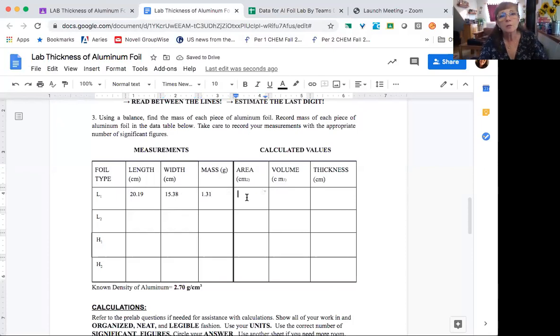Then in class, you were supposed to calculate the area of the foil with your partner. And that's just your very simple length times width, as you know. So I went over rounding. My calculator spits out a big long number, and I don't get to have all of the digits that my calculator gives me. So I have to round.